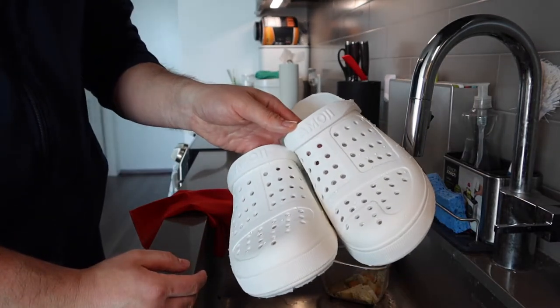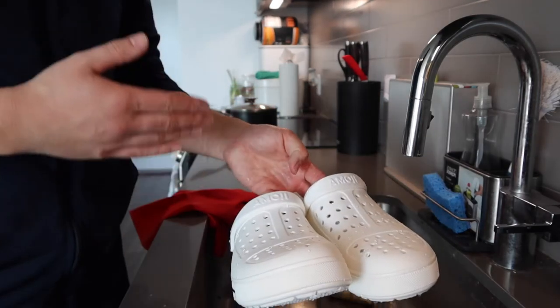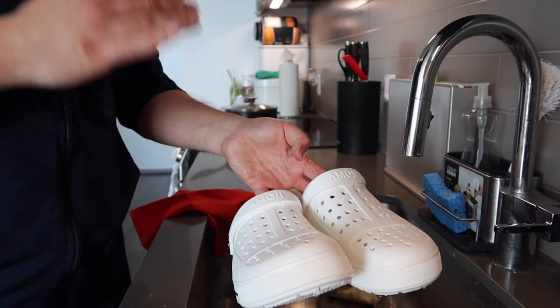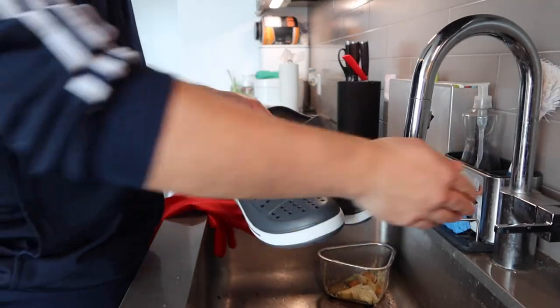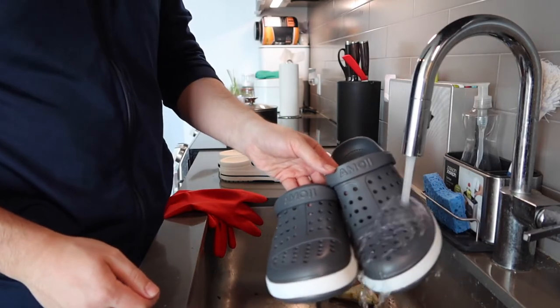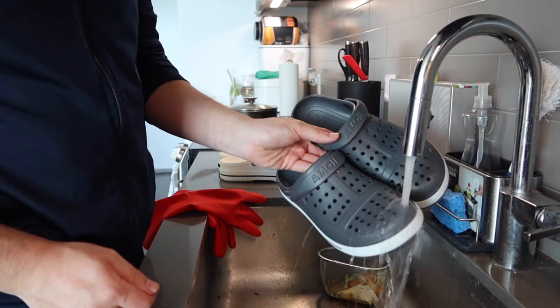All right, so you can see how the water slides off really easily. So the actual product is water resistant. Let me show you the other one as well, to show you whether or not both of them are water resistant. All right, so here we have the other one. You can see how all the water just slides off really easily.